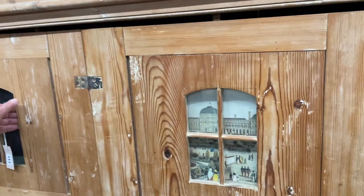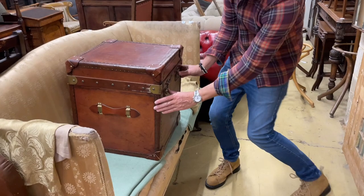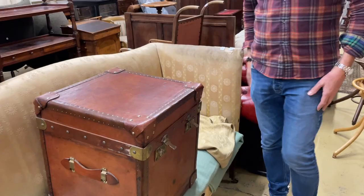Just the sort of challenge you want to take on — a small project you think is going to work out and you end up spending hours. Next to it, a box trunk, lot 93 — how massively old I would say. It's got a really good look to it, a nice clean interior, a bit of age, and certainly quality to it. Smart thing. So as ever, a host of things for you to come and look at — something for everyone. They've got 666 lots, it's rather strange, but not sure what they've been up to while we're away, but we're back now.